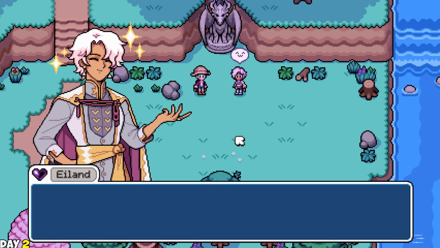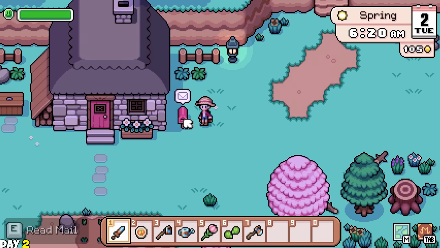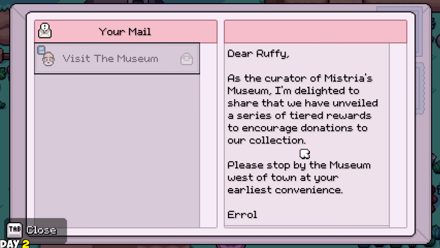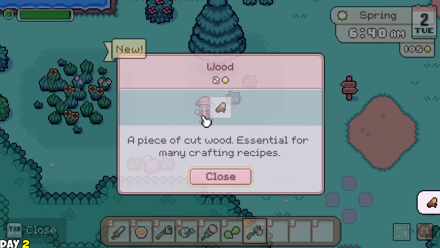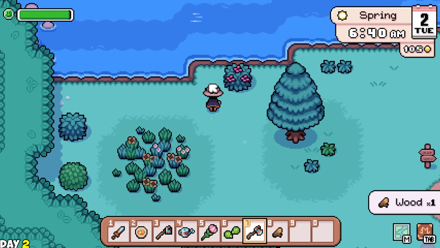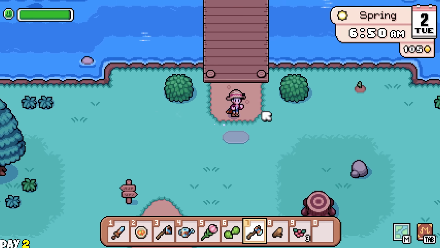I then fixed up the dragon, and he seems very happy, and he said I could keep the axe. Then, checking my mailbox, I got a letter that I should stop by the museum, so sure. Also, now that we have an axe, I can start collecting wood now. While on my way to the museum, I forage a bunch of berries and any random stuff I encounter.